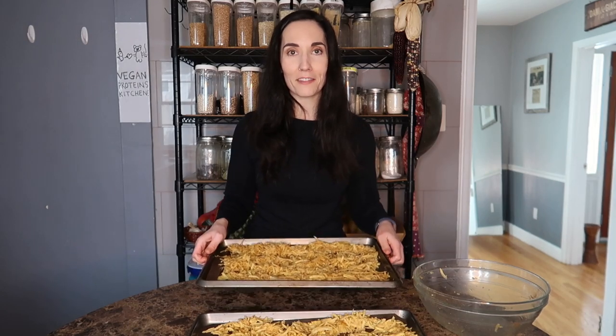Okay, I'm gonna pop these in the oven and we'll get started on the sauce. So now we're gonna move on to the sauce. This is actually pretty simple.